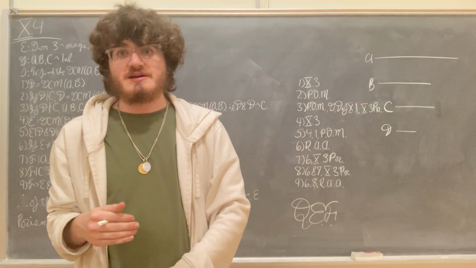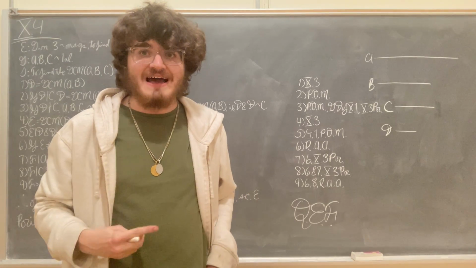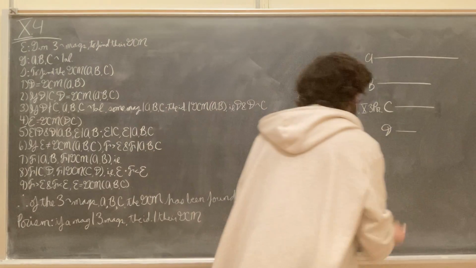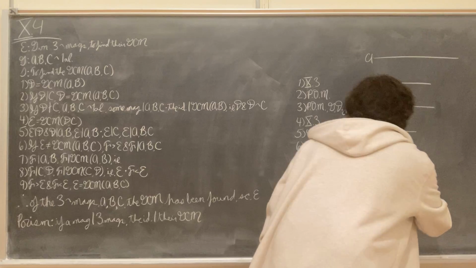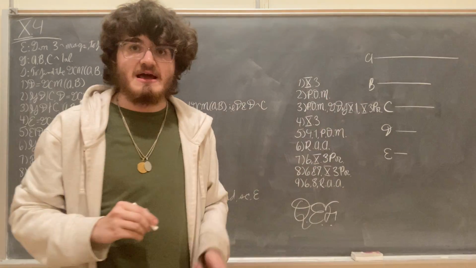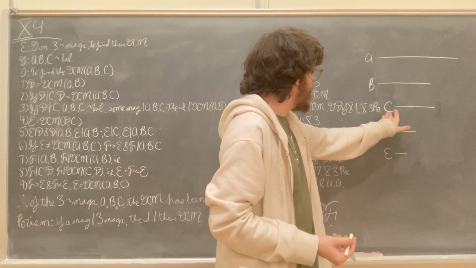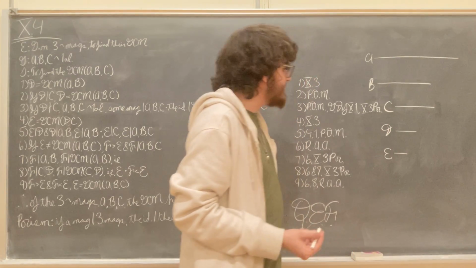Now, because they are commensurable, we know that we can find their greatest common measure. We can do this again according to Proposition 10.3. We're going to find it and call it E. Now, E will be the greatest common measure of C and D. It is the greatest magnitude, which measures both C and D.